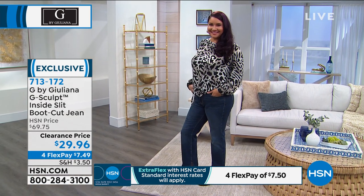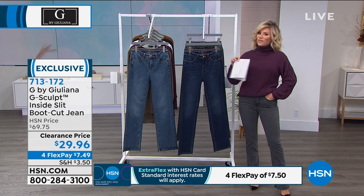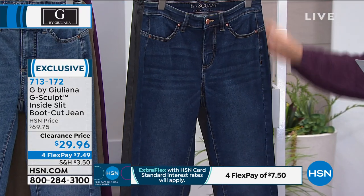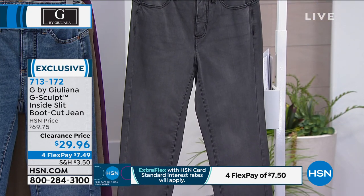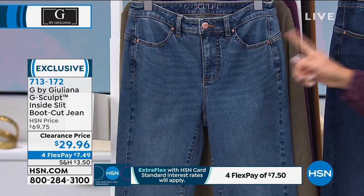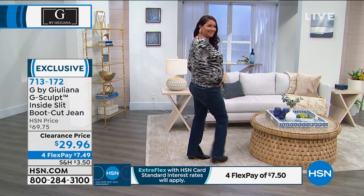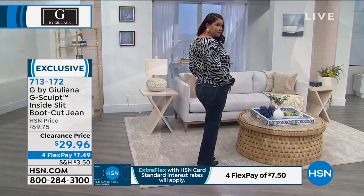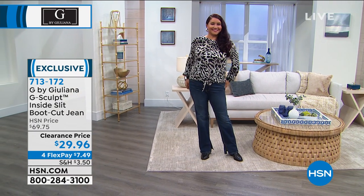I'm wearing this with pointed toe shoes. You can wear this with any shoe — boots, whatever. It's $29.96. Let me take you through the colors. 32 inch inseam on this. It is $40 off. It is the best fitting jean, a boot cut with the inside slit. Sizes 0 through 24 women's. I'm wearing my normal size — I'm in a size 4. She's in a size 14, so it's very forgiving on the body. Beautiful soft stretch and feel. Starting here, this is what we are calling our Canyon wash. Right behind that is the Valley Gray wash. Then we have the Santa Monica wash. The two indigo shades are right up front. You can get your G-Sculpt home for $7.49 with so much technology inside — woven stretch denim with a sculpting system nobody knows is working so hard for you.